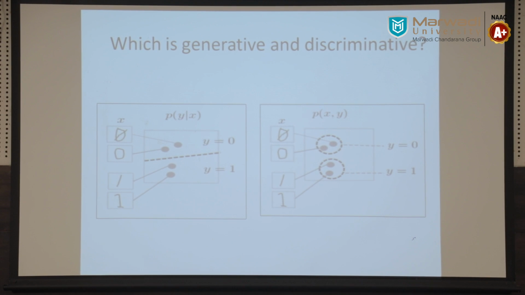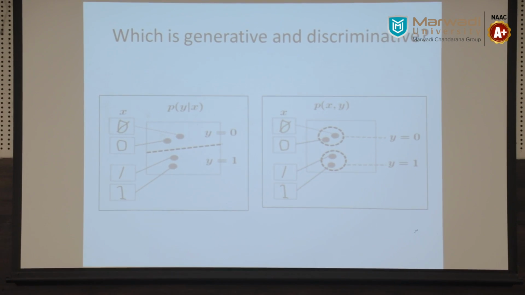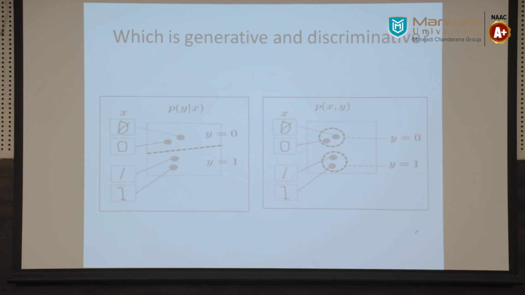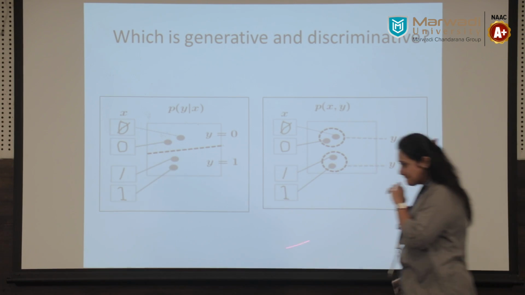So why is the second picture the generative model? See, the child is trying to draw a zero, and the real zero is given at the bottom. So we are describing handwritten content here. The handwritten real one is given at the bottom. This is the real part. He is trying to come up with content which is closer to reality. So he is trying to come up with a story which is closer to the real incident that has happened. But it is a story anyhow. So that is the generative model.